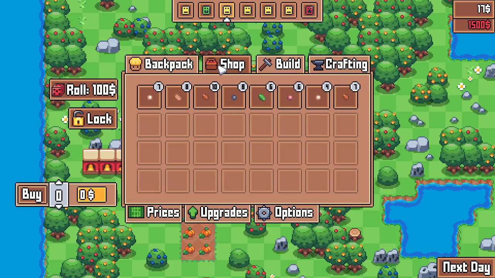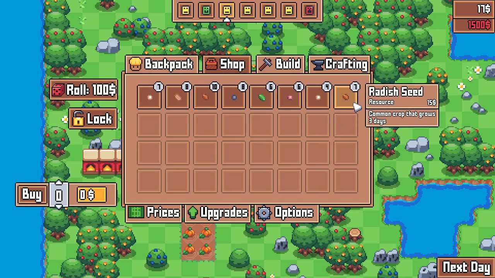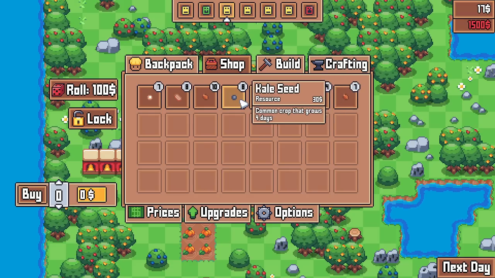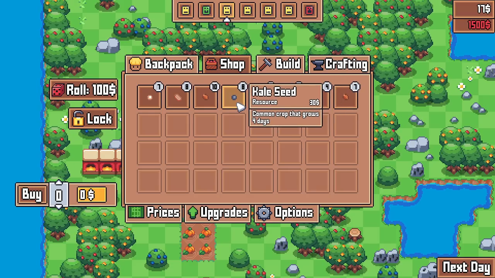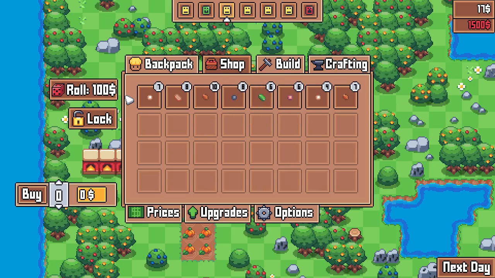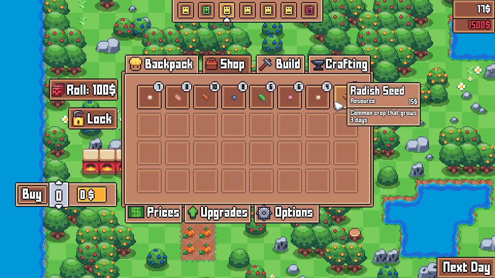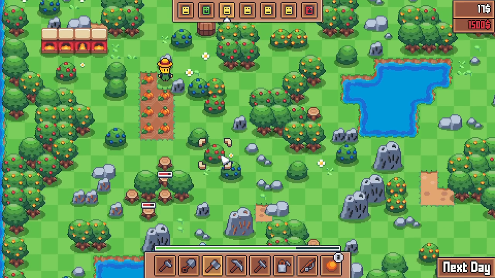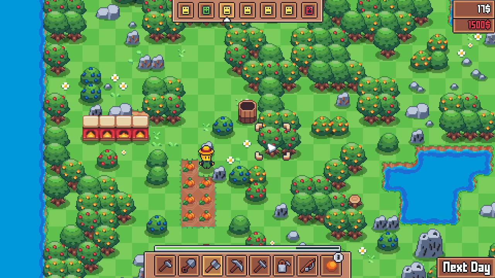Cauliflower, kale, parsnip. Okay, let's see if we can get that going. 30, okay. Quite a bit there. Oh my God, there's so much. What is the quickest way to make money? I feel like selling fruit might not be too bad.